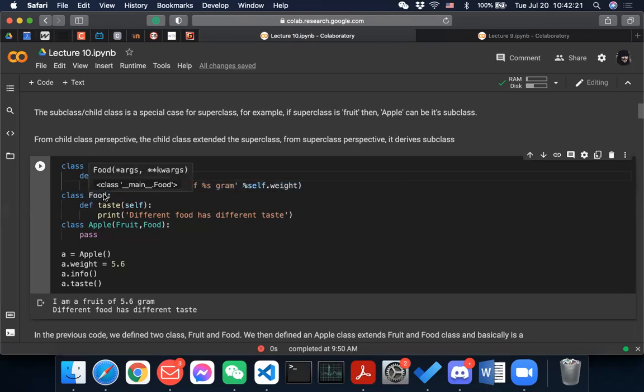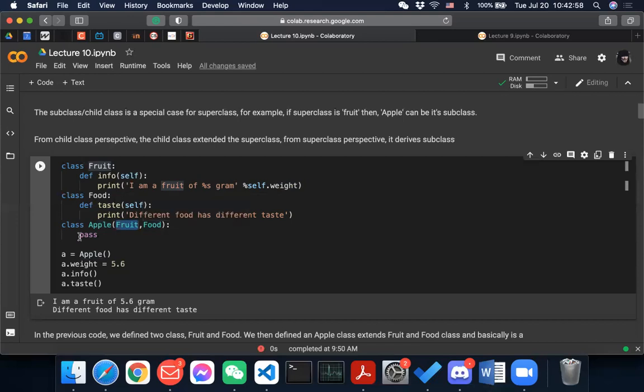Then you can have a class food with another function called taste, which prints out that different food has a different taste. And then class apple, which is a subclass of both classes, fruit and food.